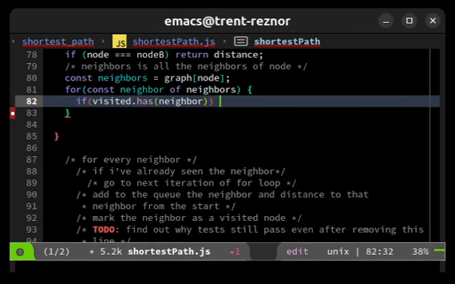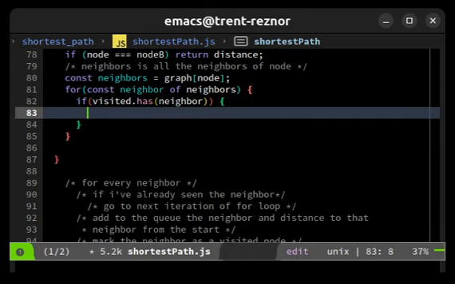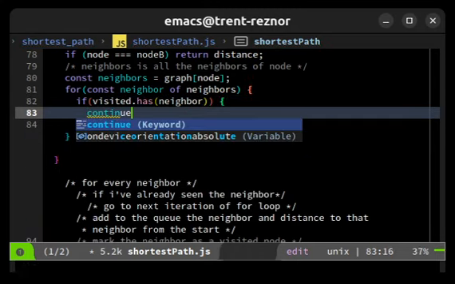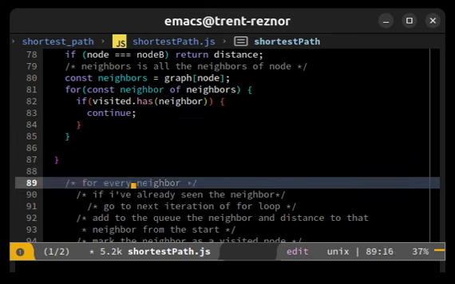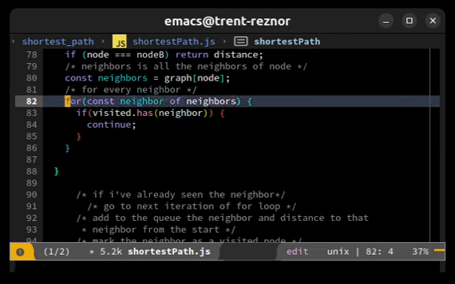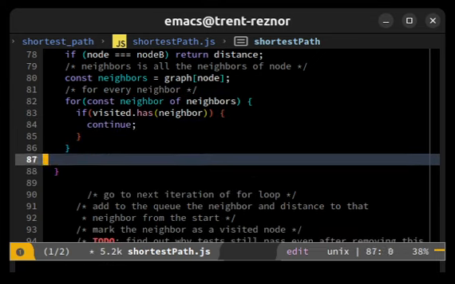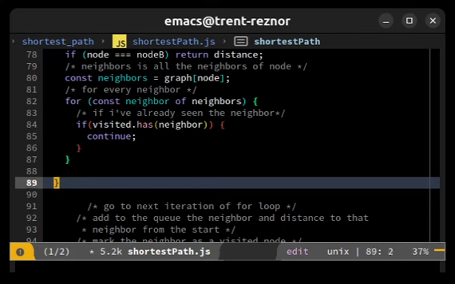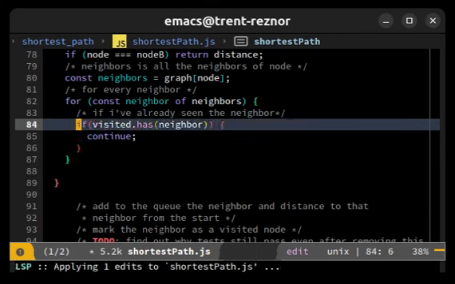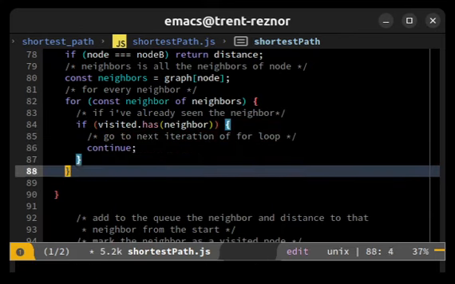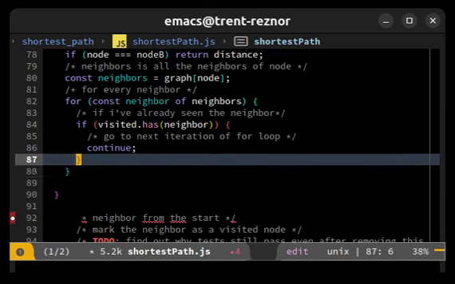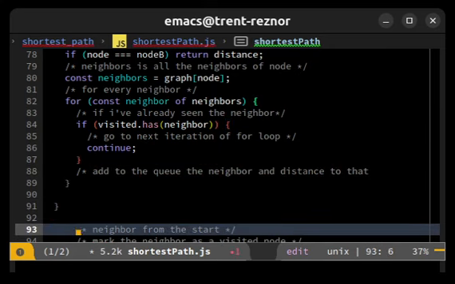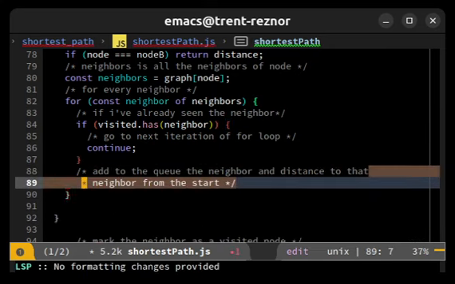If that's true, then go to the next iteration, continue. So for every neighbor, that goes there, that goes there, and that goes there. Go to the next iteration. Okay, and then that goes there. Actually, can I? Oh, that does not go there. That and that go there.